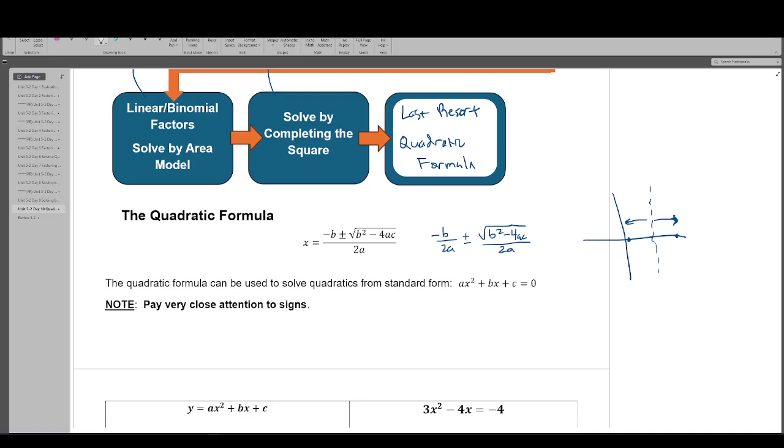So hopefully that helps you frame it a little bit, that this is negative b over 2a, and then this distance is the square root of b squared minus 4ac divided by 2a. So we have the AOS, and we have the distance away to the left and the right that we find our zeros. Okay. If you want an activity to do, an exercise, take this and try to solve it by completing the square. You'll end up with this.